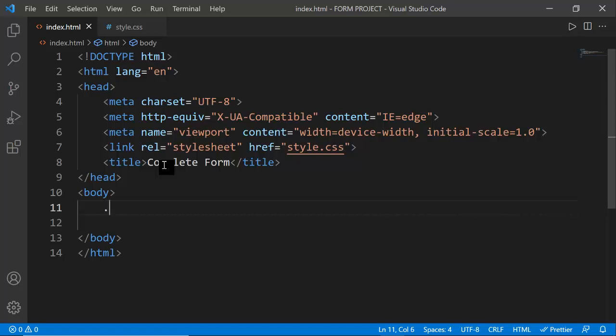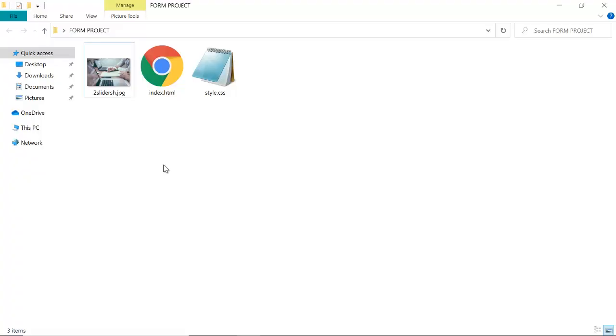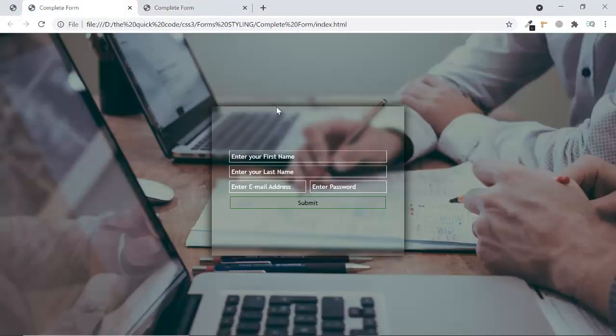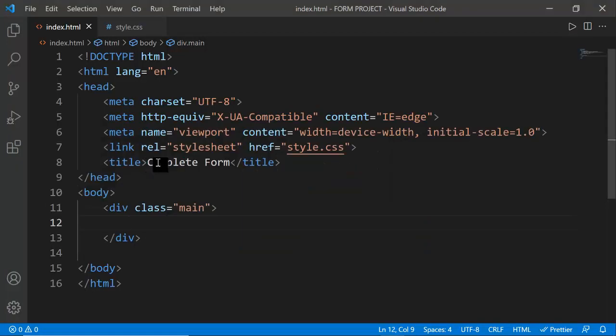Okay, now first of all, I'm going to take a class of main, because I'm going to use flexbox to center the form. I use too much flexbox in this tutorial, so it will clear all your concepts. That's why I created a main here.